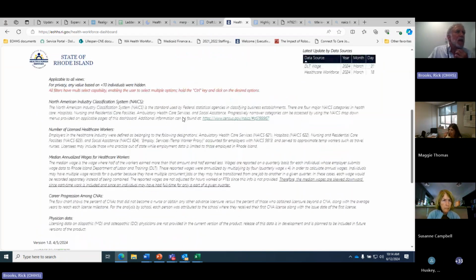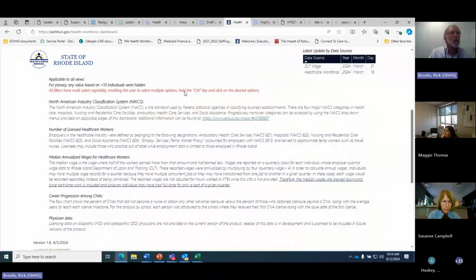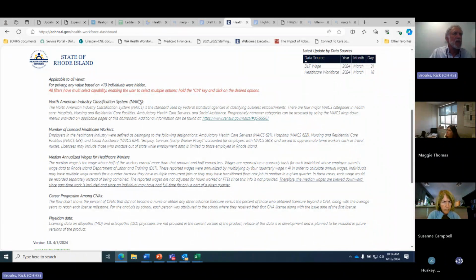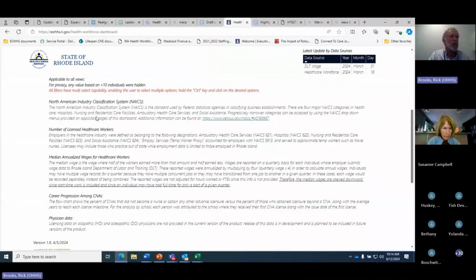Let me just show you one other thing in notes. I don't want to spend a lot of time on this, but there are some explanatory notes. It does mention here, for example, how to select multiple options, what I just explained using the Control key and clicking at the same time. I will explain this as we go, but there is a drop-down menu we just noted briefly, and I'll show it to you again.